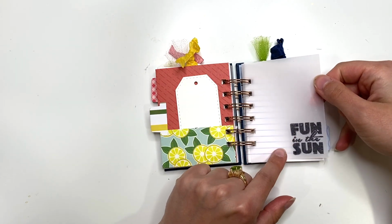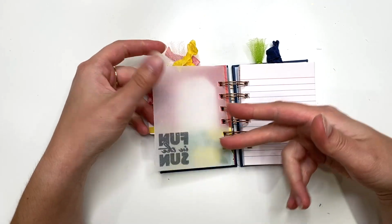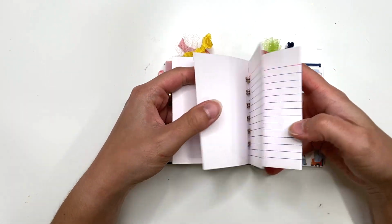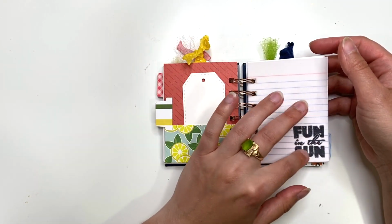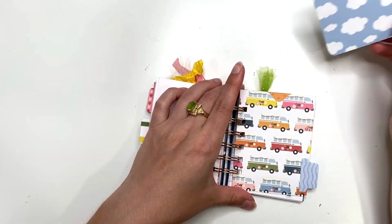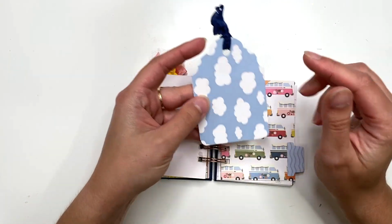And then I did another vellum piece, and I stamped the sentiment "Fun in the Sun." I thought that was fun because I don't have a lot of patterned paper vellum anymore. I print on some of them, so I just didn't feel like it. So I just took out my stamps and stamped on these this time. I didn't feel like finding an image that takes up the whole entire page.